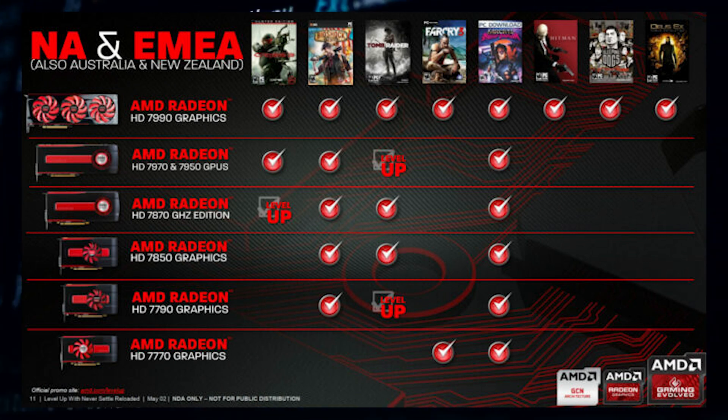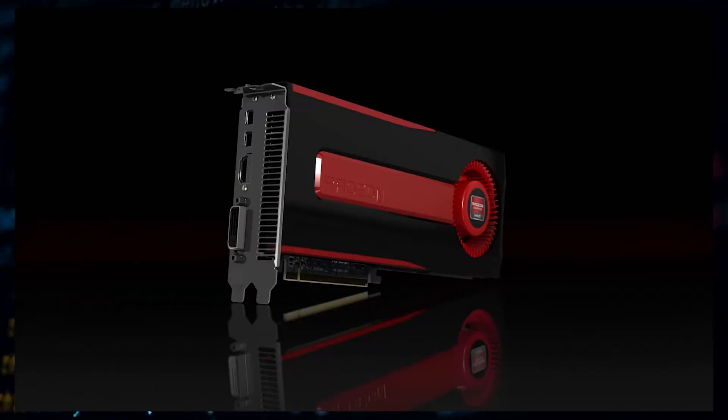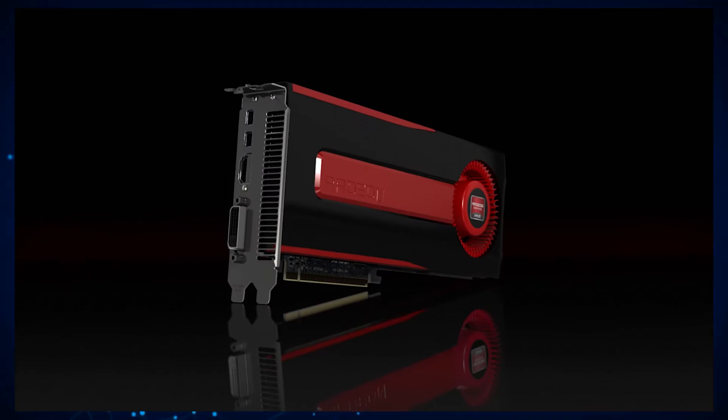The new driver is Adrenaline 22.6.1. Currently, there are no release notes, but the driver itself was released a few days ago for the current Radeon graphics products and aims to fix Windows 7 related installation issues. However, there's no new Windows 7 driver listed for the 7970, so it seems like this might be some hidden GPU improvements or fixes within the new Adrenaline software.